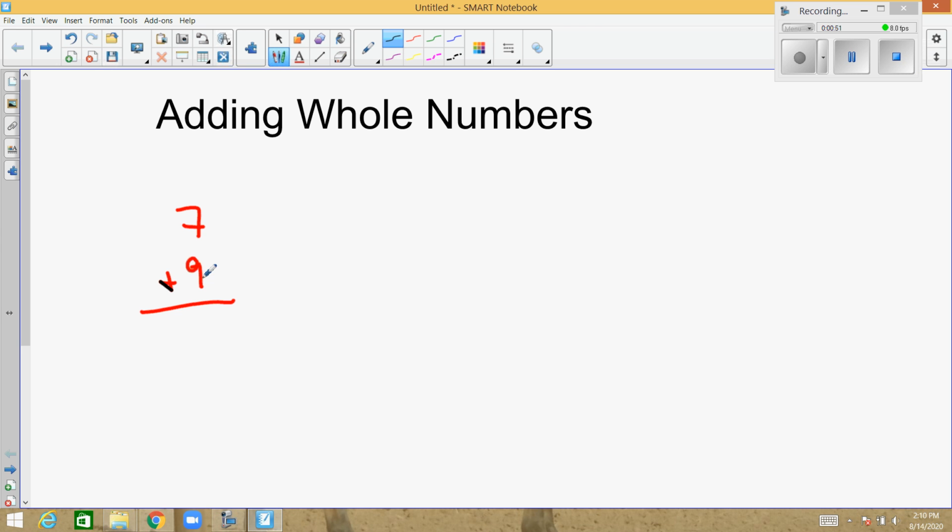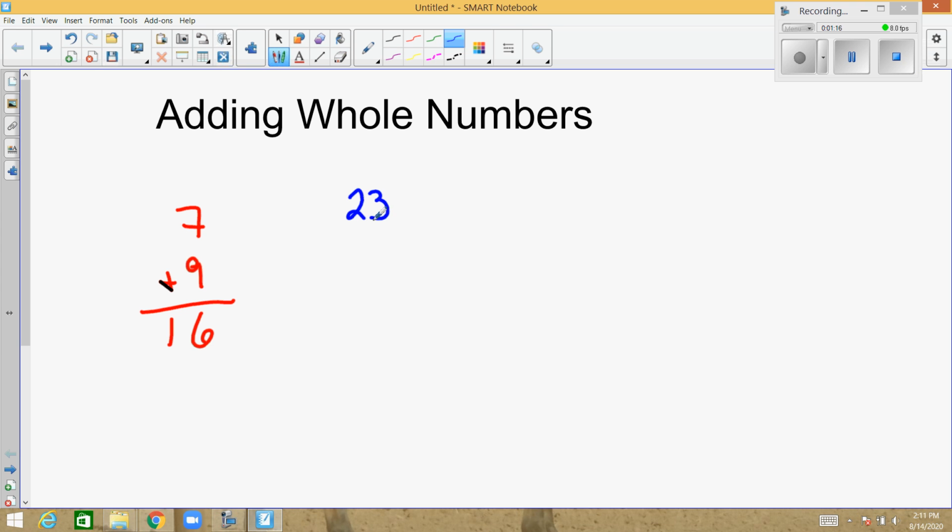As you can see, we're almost to 10 as it is right now. If I add 7 more to it, I get 16. That's not all in the ones place. I have a 1 in the tens place and a 6 in the ones place. Now, that goes a long way, because no matter how big the number is, all I really have to do is add up my place value.